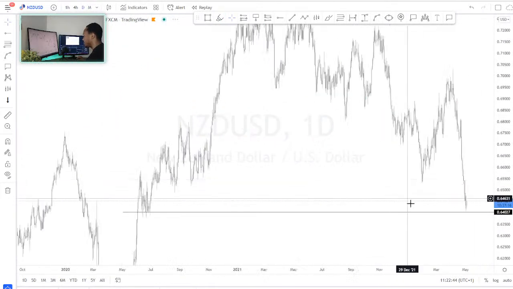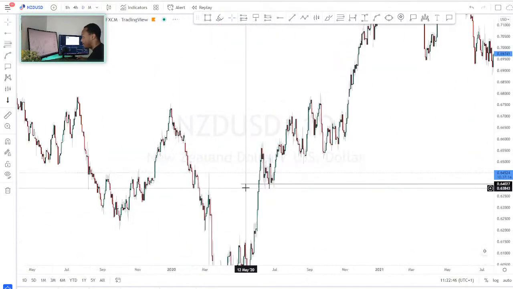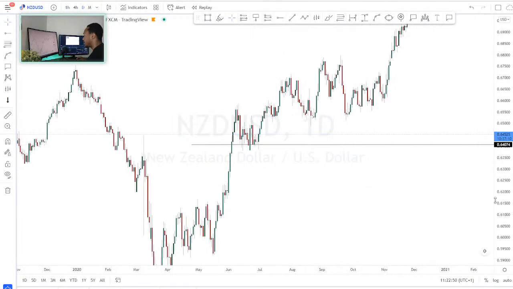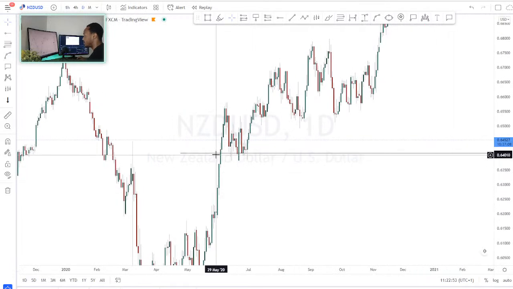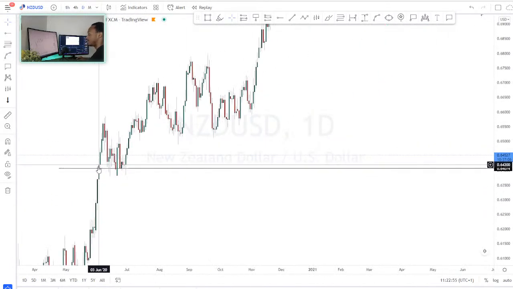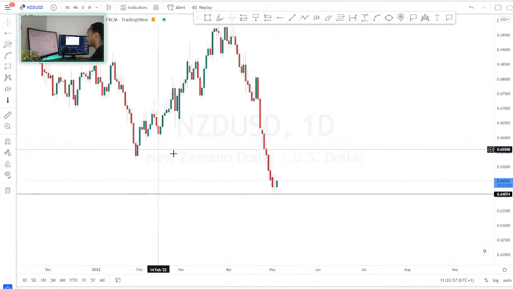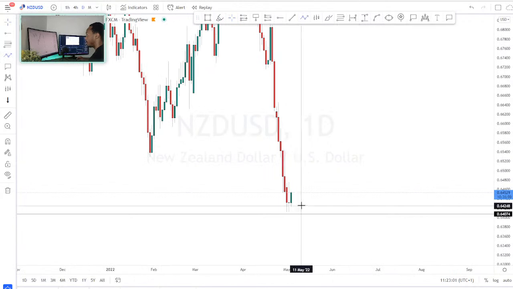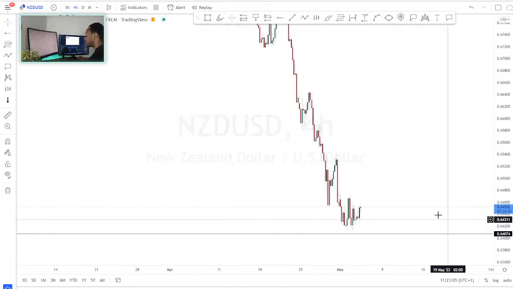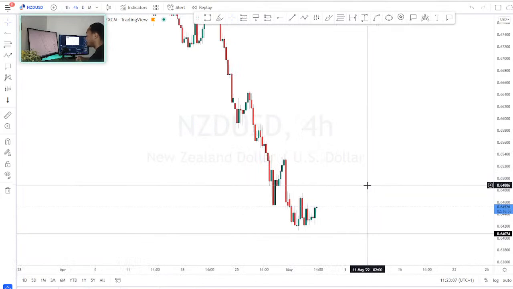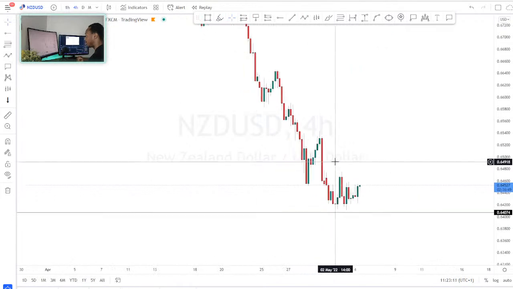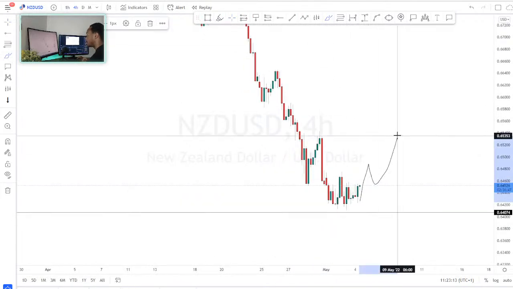Again, we do have some big dollar news. We could see a relief of that. But we are coming to some key areas here. You can see this is a key level of support, 0.64, before we drop through that, and we've got all of those big gaps there. So we are coming to some key areas here where I do think we can see some upside for NZD USD. But again, do take that with a pinch of salt, because right now all the structure is still extremely bearish here. So I wouldn't really be entertaining longs until I can get some higher highs and higher lows.